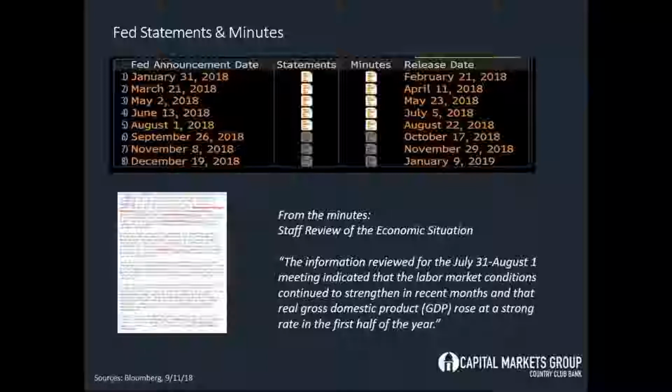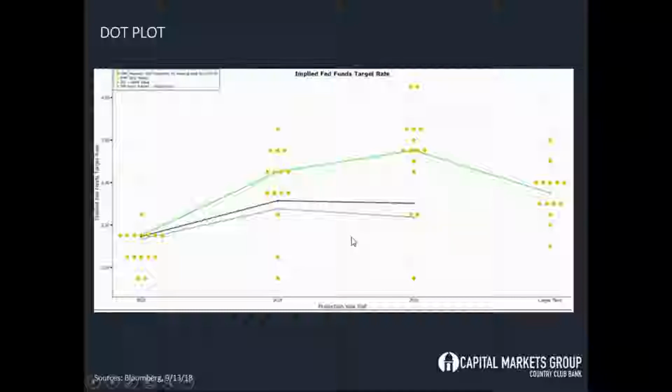And they're also giving us another tool to tell us exactly how much tightening we can expect, the dot plot. The dot plot shows several yellow dots, each of which represents a member from one of the FOMC regional boards and the Board of Governors and their projection for the federal funds rate. Now, everyone speculates that this top dot is Esther George, while Jerome Powell and others that are moderately hawkish are kind of in the middle. And then James Bullard and Neil Kashkari are these two lower dots. But nobody knows for sure which of those are the Fed voting members and which ones correspond with each dot. But it's kind of fun to speculate.